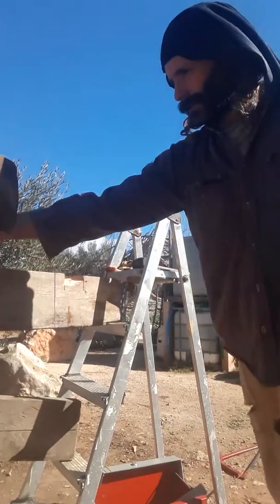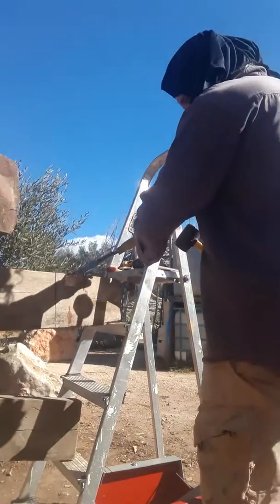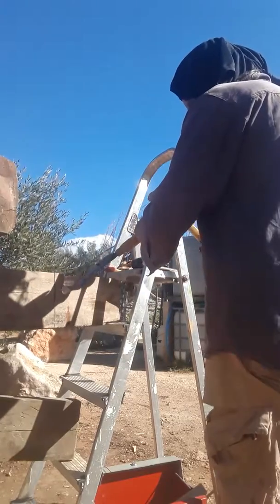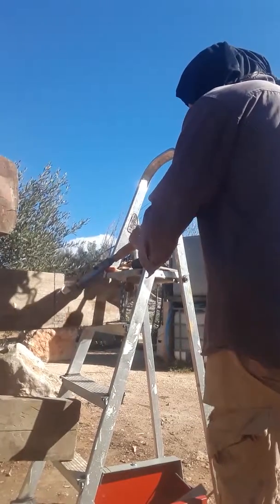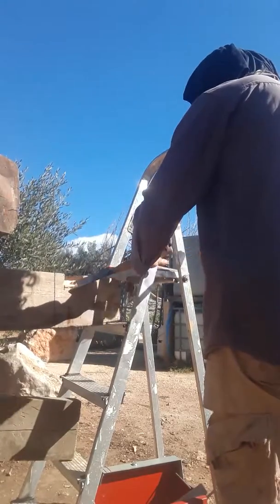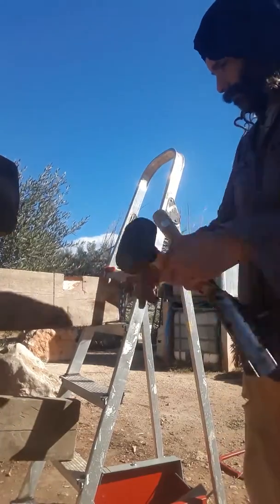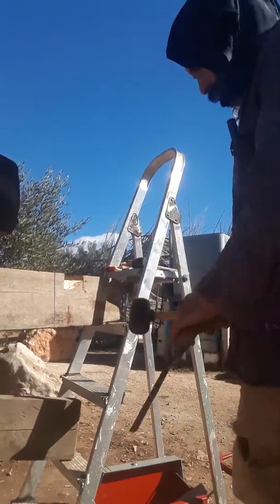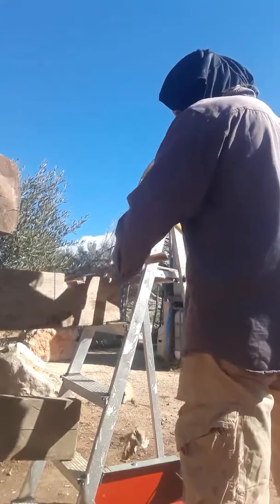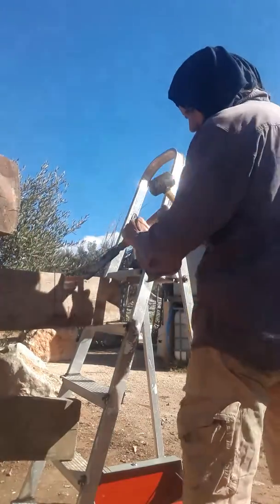That's where this joist is going to sit inside, and I will also do a commensurate cut on this one so that the two are interlocking. It's a little bit more tricky as you get down to the bottom, but that's no problem — that's why we have different types of chisels.